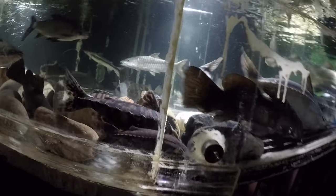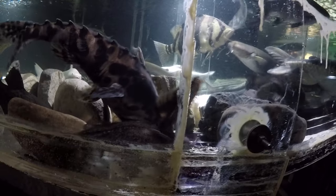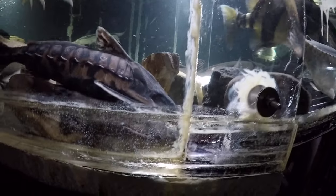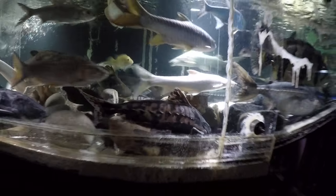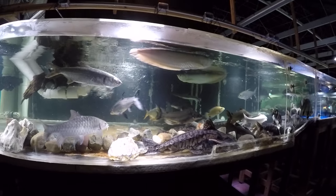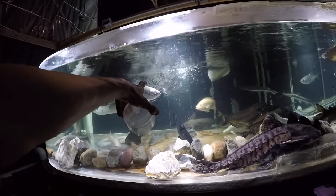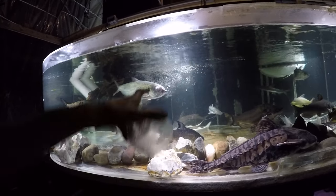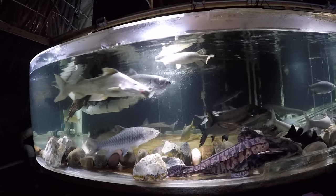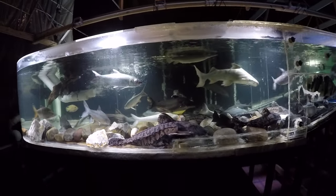One of the great losses is the Matthew Long's tarpon that is not growing almost at all. One of them is huge, like two feet; one of them is a foot and a half; and this one is less than a foot. It almost never comes out. The eye at some point had healed up and then it got very cloudy again — I don't know why. Maybe it keeps hitting it at night on something.